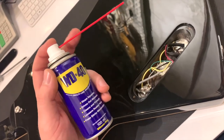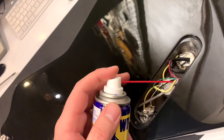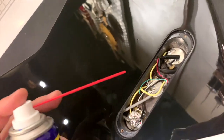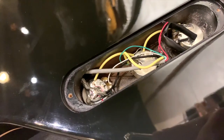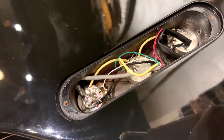Pots go faulty over time when not used. It's pretty common. You should use some contact spray, or in my case WD-40, to spray in the hole over here. And then rotate the pot all the way from open to closed position a couple of times, so it gets everywhere inside and it should be good.